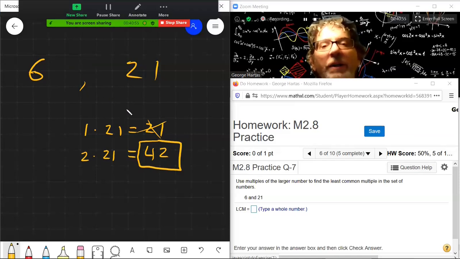We could have used the factor tree. It's good to know both. Here's what I recommend. Especially if the numbers are not too big. If the numbers are huge like they were in that first problem that we did, use the factor tree right off the bat. If the numbers are somewhat small, try the one list of multiples for the first few multiples. And if you don't get a match, maybe switch to the factor tree. Because as you can see, this could be pretty quick, right? This could be pretty quick.